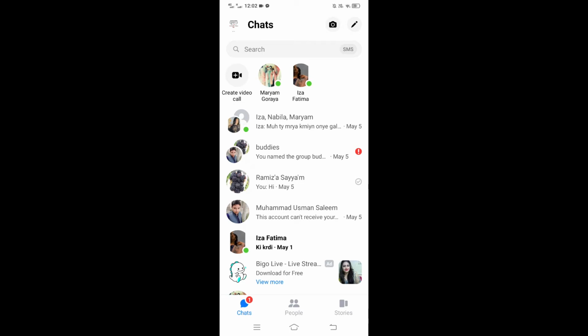Simply put, all the contacts that you might have on your Messenger are the friends that you still have on your Facebook account. But if you have added someone or are having a chat with someone who is not a friend on Facebook, they won't be here on your Messenger unless you have added them or something. To remove a contact from this, you must first remove them from your Facebook account. So you must first block someone from your Facebook account to be able to remove them from your Messenger.